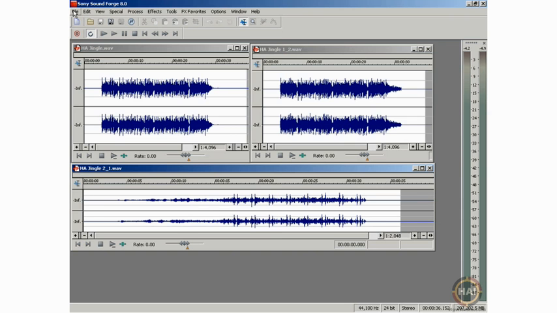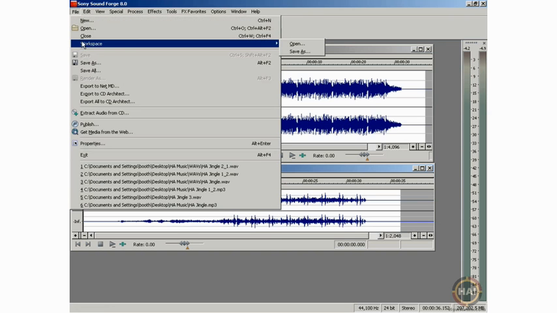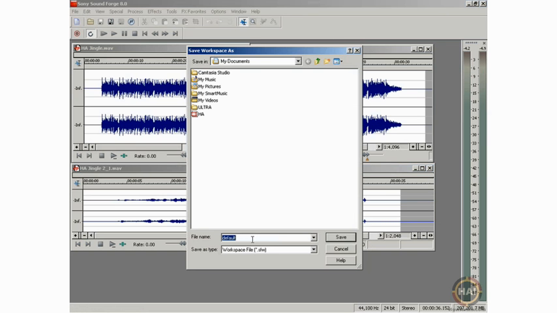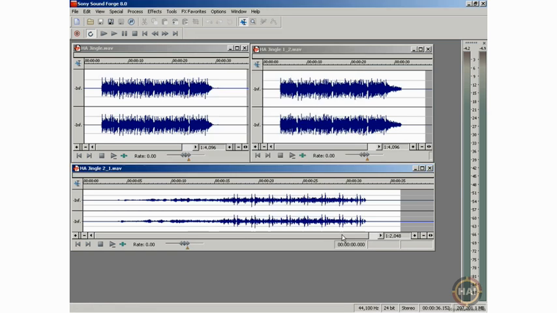Instead of doing that, what I can do is go to the File menu, go to the Workspace selection, and do Save As. What I can do now is type in a workspace file name, and I'll just call this one HA2. We'll go ahead and save that. Now, what I've done is I've actually saved this specific configuration in the window.